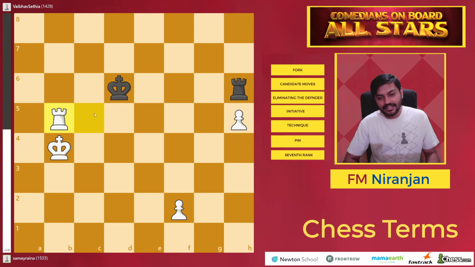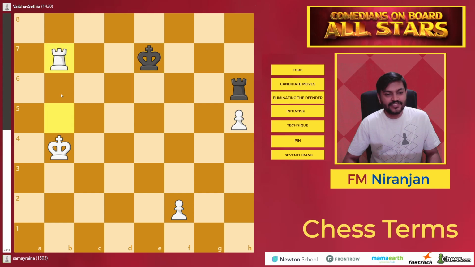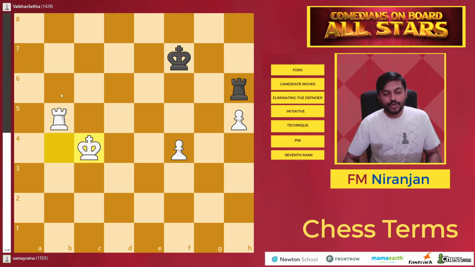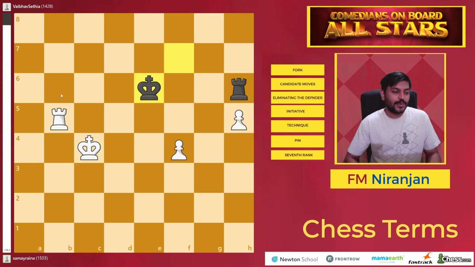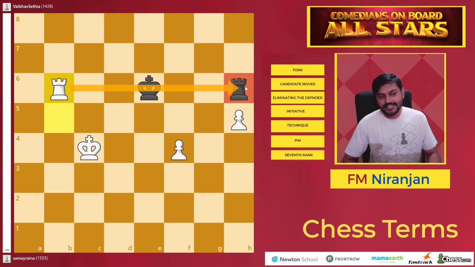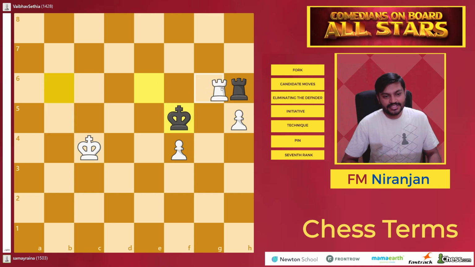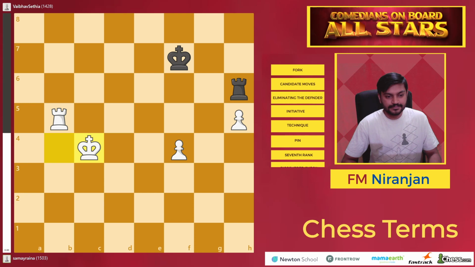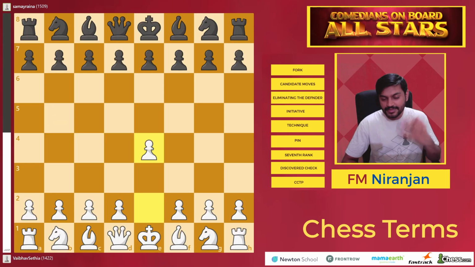After rook b5, Samay is cleverly threatening rook b6. Vaibhav finds it, he plays king e7, but after rook check, king f8, rook b5, king g7, f4, he goes wrong with king e6, giving a chance to skewer. So after rook b6 check, this is a skewer or an X-ray attack. The king has to move, and then black can just collect the rook. This is the moment in which Vaibhav resigned. So yeah, keeping an eye on CCTP often helps. Keep this in mind when you're playing.